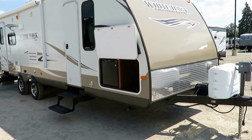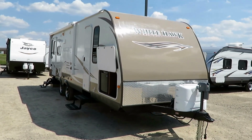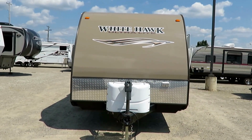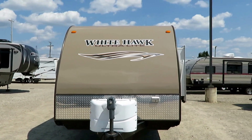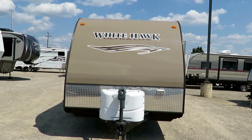This was right about the time power awnings and power tongue jacks were kind of becoming as common as, you know, candy. But it's awesome that it's there, and oh, I can see the buff marks. They like waxed and buffed this whole thing. This has been like hand rubbed with a diaper, basically.